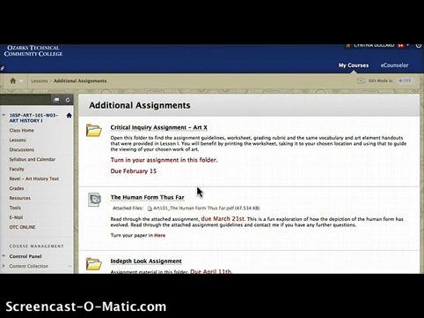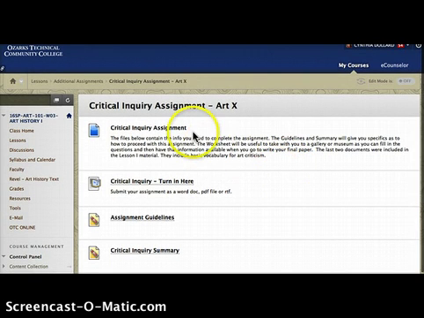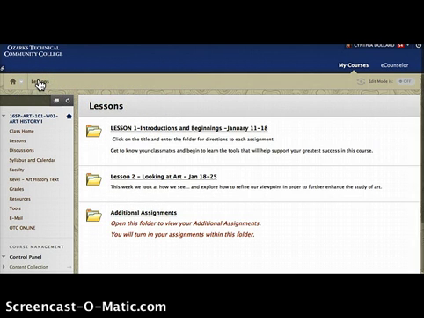Now, one more thing. It can happen that when you get inside a folder within a folder, it can be very confusing. Like, where am I? How do I get out? What you can do here is you look at the top. I'm here, I'm here. Back to the lessons. There we are. All right, so each Monday, your lesson is going to appear at the top of the page and it will have everything that you need to know. We have one major test in here, and that is your final exam, which will be given as a proctored test at the end of this semester.